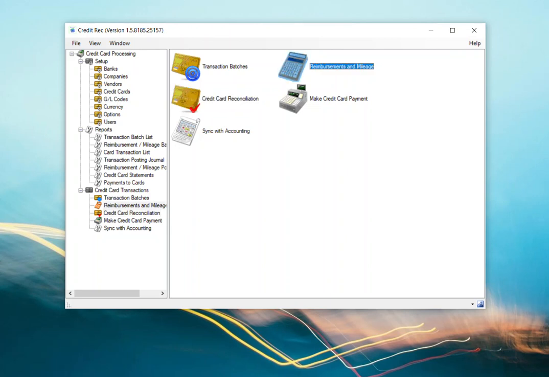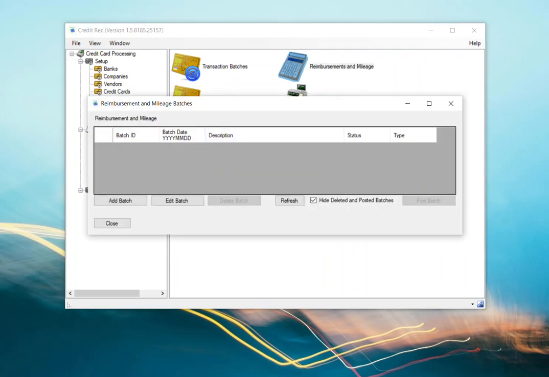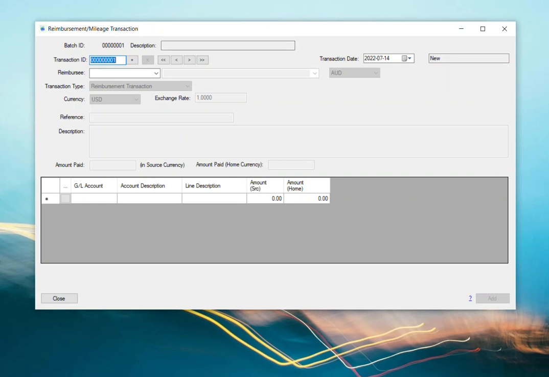Now, we do have a reimbursement in mileage. So this is a way to, if someone's tracking mileage and you're going to pay them mileage, and they're using credit card expenses, you could enter in a batch here. So I can add a new batch and enter in who we're reimbursing to, what the actual transaction is, and so forth. So once we actually did this, we could set in all the expense accounts and so forth on who we're reimbursing, how much it is, and so forth. And then this way here, you're tracking someone's mileage.